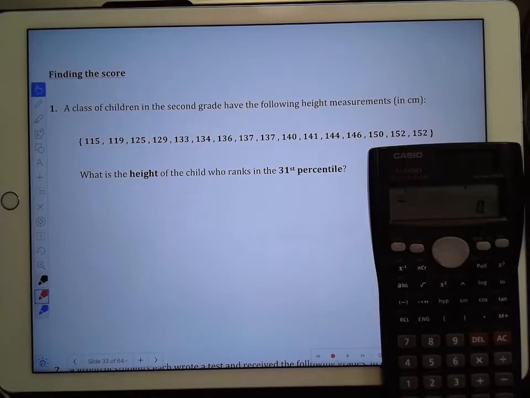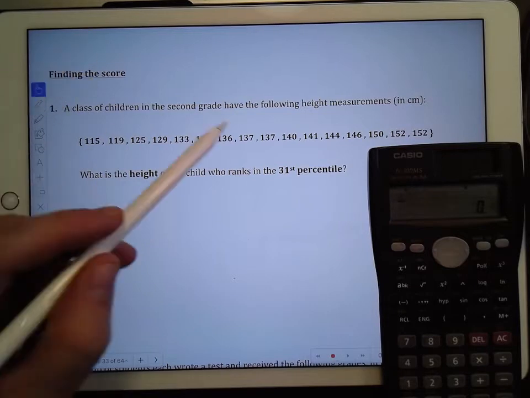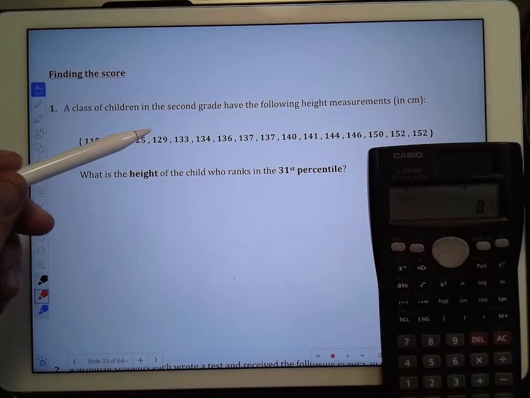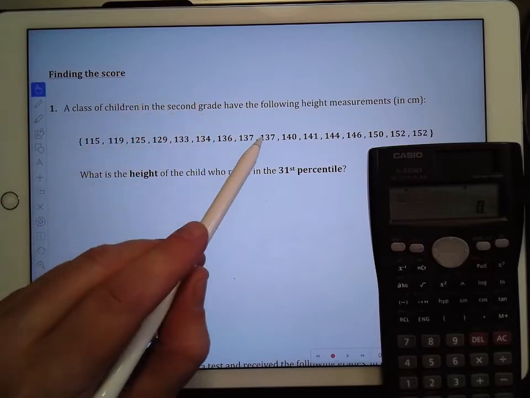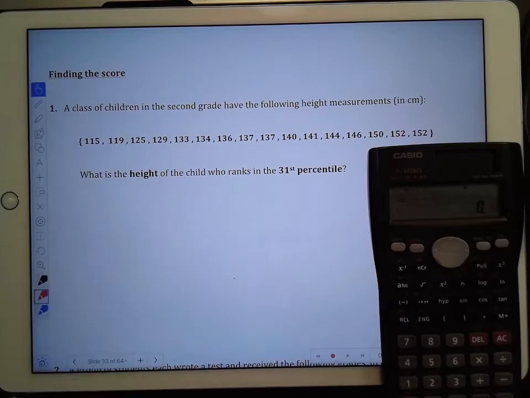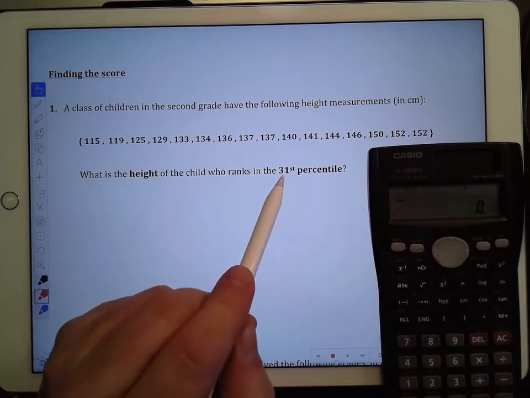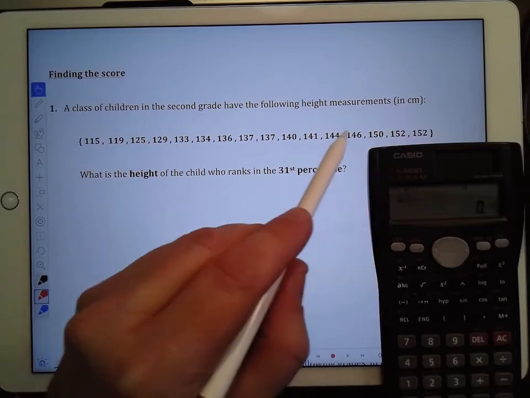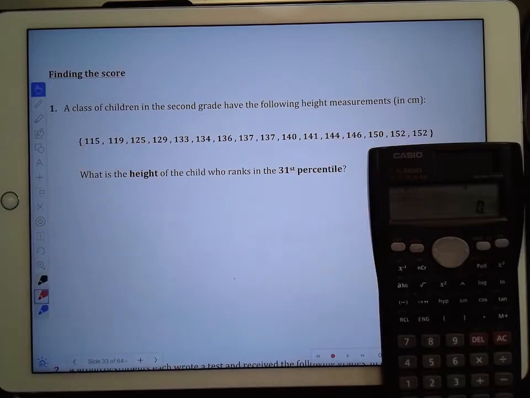Hey guys, we're back with percentile, but a little bit different this time. This time we're finding the score. In other words, being given the percentile, we have to figure out which score it is from that list of data points. Traditionally, we've been saying to you, hey, someone got a 137. What percentile are they? Well, this time we want to know if someone is in the 31st percentile, then which of those values are they? And so it's a slightly different approach in order to be able to figure out which value it is.